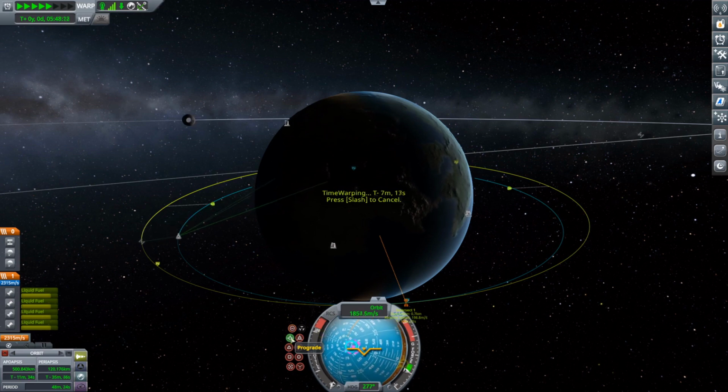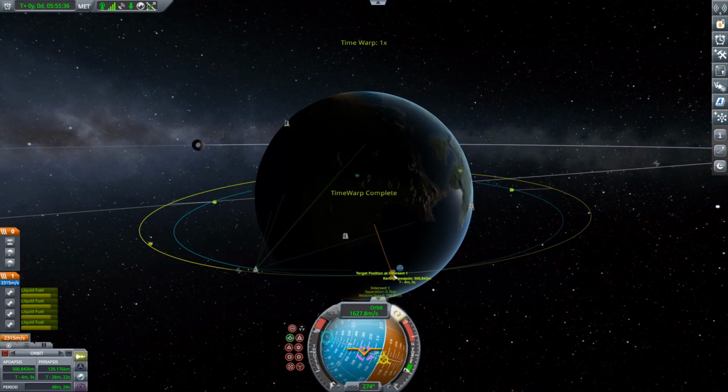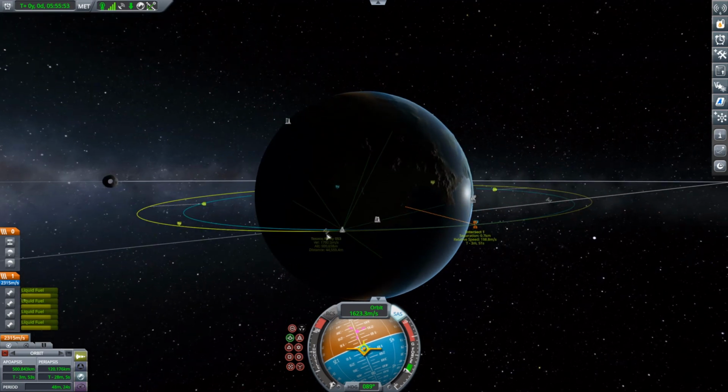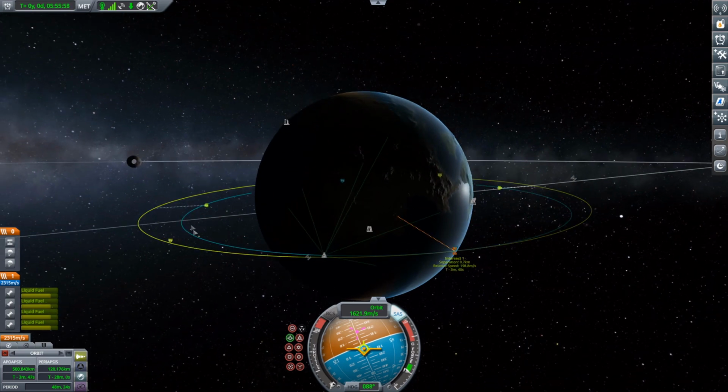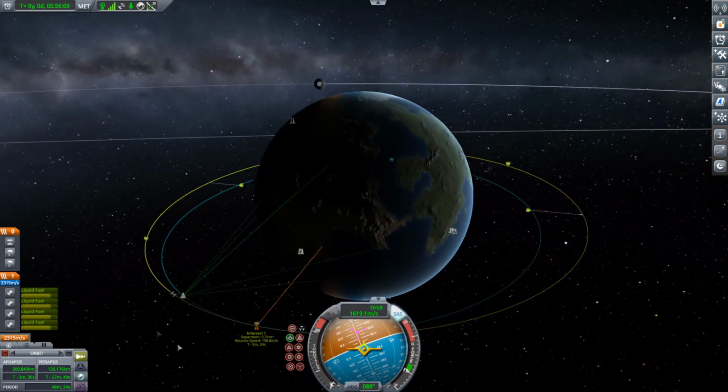We're going to want to set this to prograde. Now, when you get about 30 seconds from this intersection, it is imperative, absolutely imperative, that you do not use target or anti-target. Target and anti-target will literally point your engines at your target, and that will completely throw off your orbit. You must use prograde or retrograde, depending upon if you're on the inside or the outside when you're doing this.